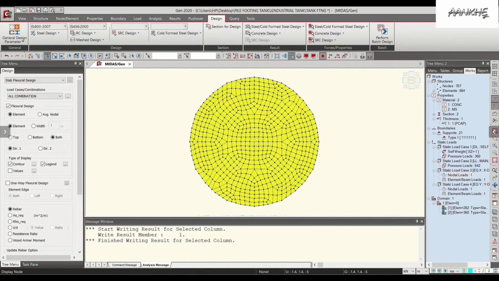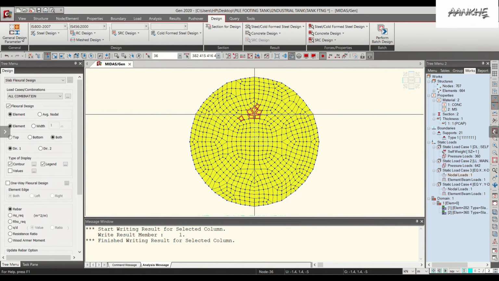Actually what it is asking is whether the flexural design will be performed for each element or the average of elements. That means the average of these 5 elements will be the node. So it is asking whether it is average or single element wise.